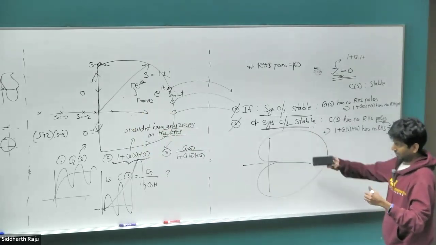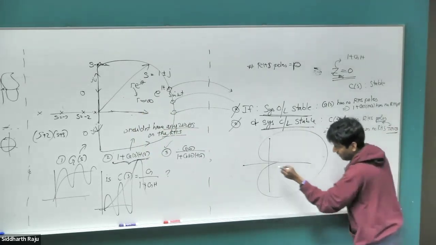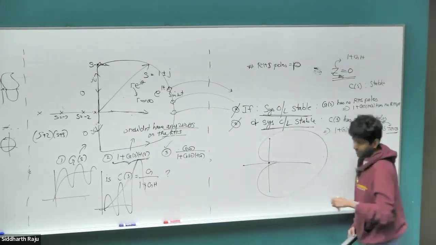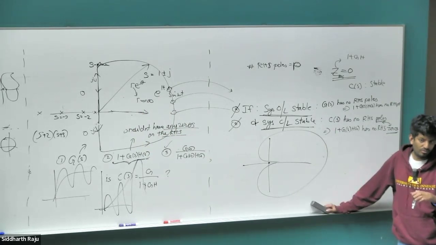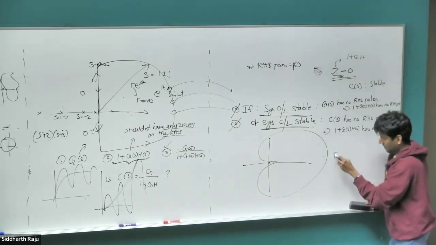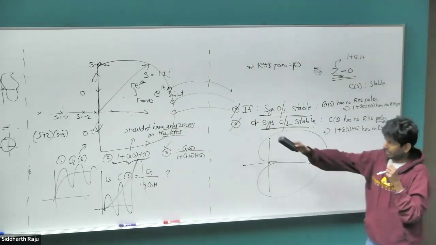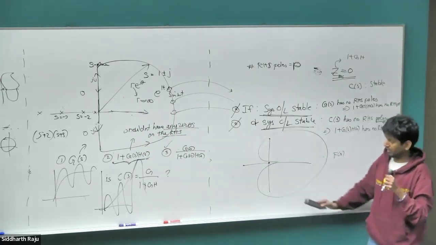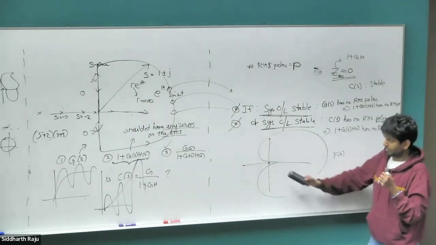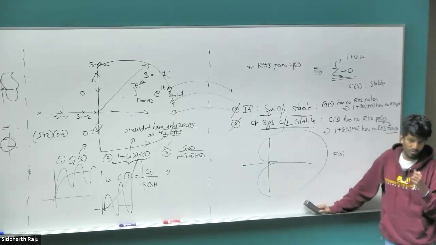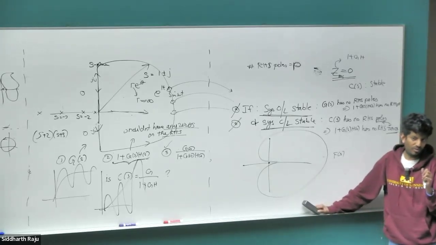Typically that would look like this for a first order system. But if you see, it will never enclose the origin. So just by looking at the f of s plot, I can instantaneously tell, for a loop that encloses everything on the RHS, whether the system is stable in the closed loop or not. Everybody clear so far?